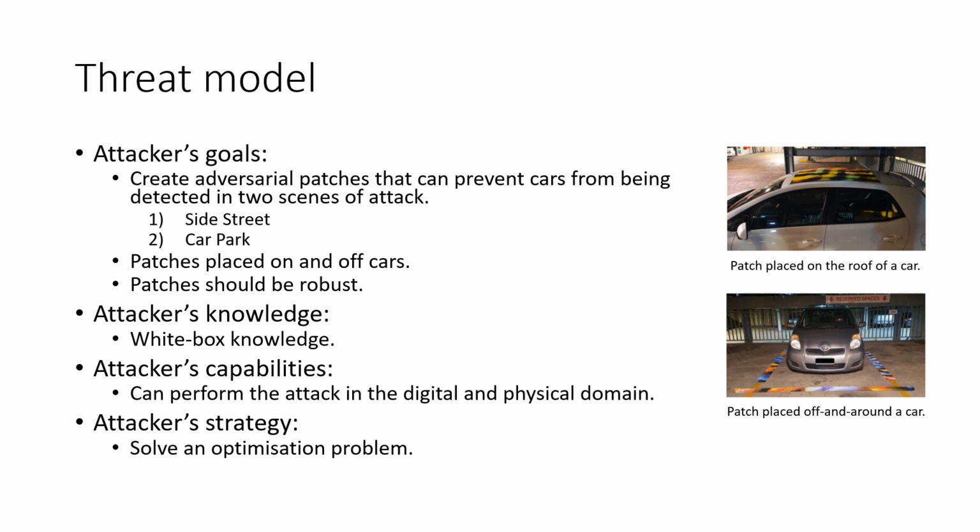The attacker is assumed to know everything about the detector, such as its parameter values, architecture, loss function, optimizer, etc. The attacker can optimize and evaluate patches in the digital domain and perform a physical world attack by printing them off and placing them in the scene of attack. The attacker will create patches by solving a minimization problem, which I'll explain in more detail in later slides.